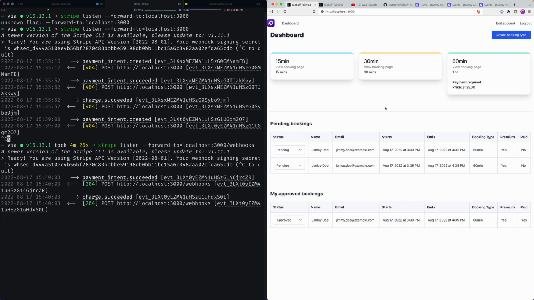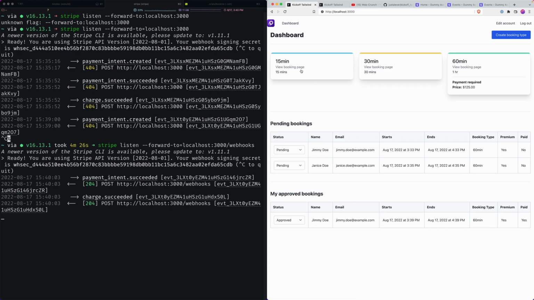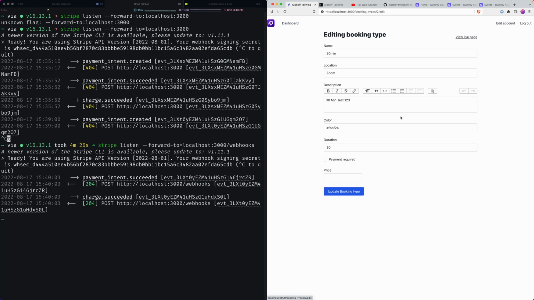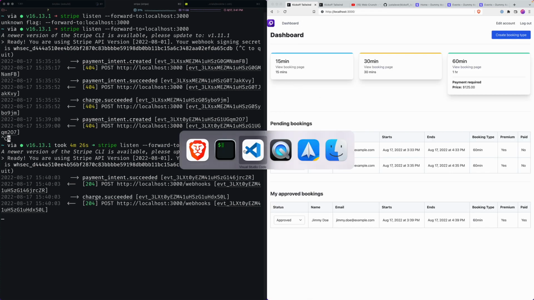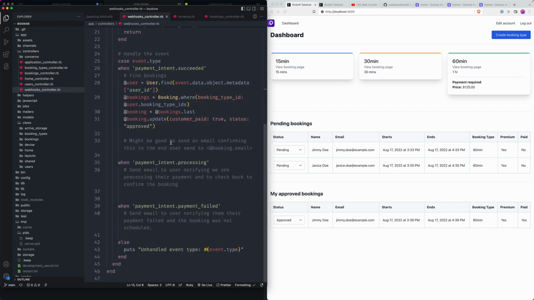So that's a walkthrough of seeing the UI. It's quite simple from the looks of it, but there's more to it under the hood that's kind of confusing in some cases. The general idea is we have booking types and then bookings, which are what the end user does. The booking types are the ones you set up, like maybe there's specific slots of what they are. And then if you want, you can charge for a specific one, depending on what it is. It doesn't matter which one it is. We'll go over all that in this guide and walk through all the stages of setting up Stripe as well for that extra payment layer.